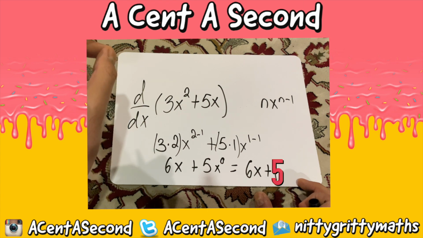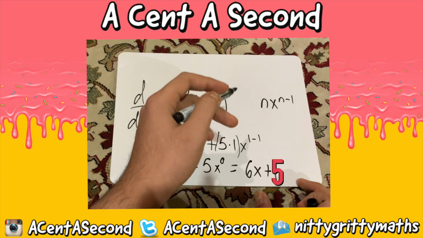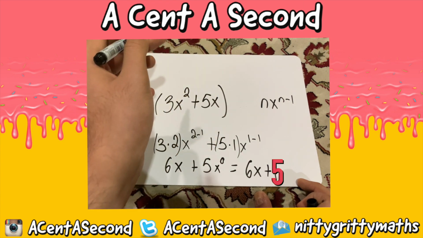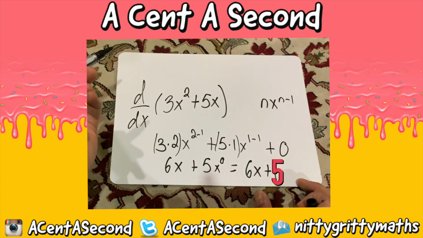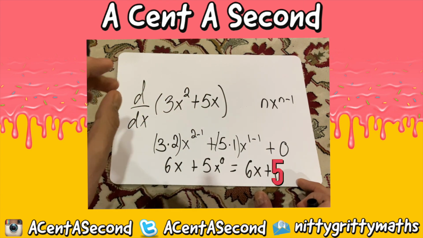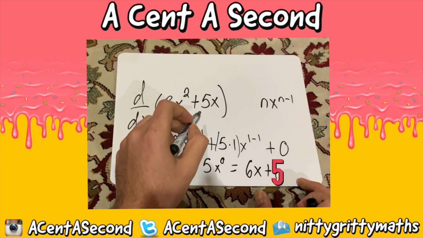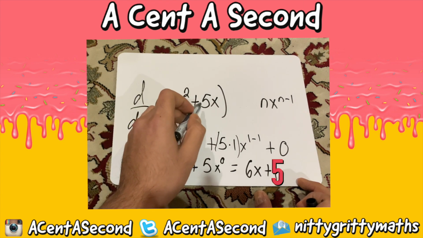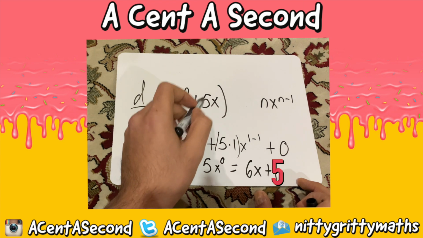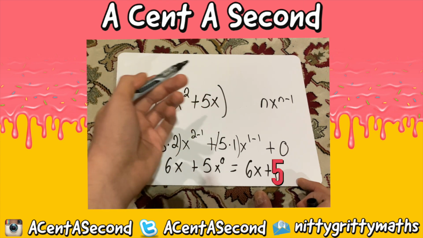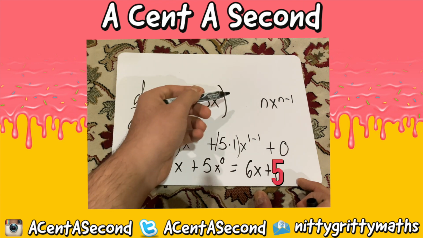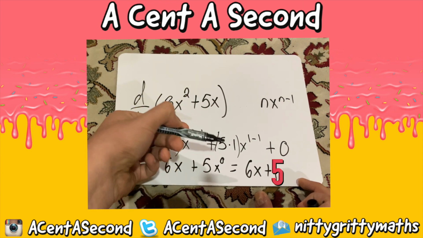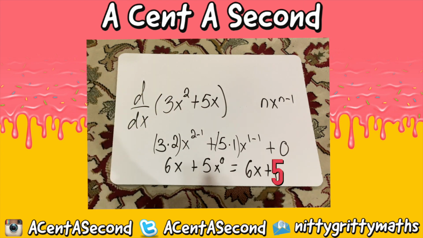The derivative of any constant is 0. So if there was like a plus 7 here, that would be 0. So you would have to add an extra step here, and it would be just plus 0 here if there was a constant. But you also have to keep in mind that the number in front, so like this 5 here, could be negative. And if your exponent is positive, it could be still negative, but then if the exponent is negative, your answer at the end could be positive as well. So those are some things to keep in mind.